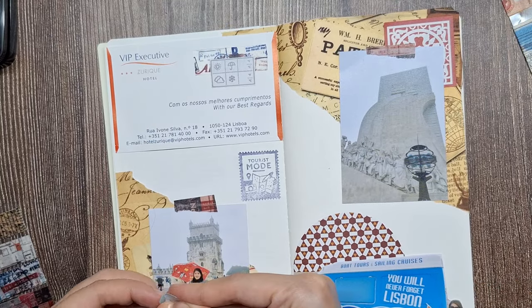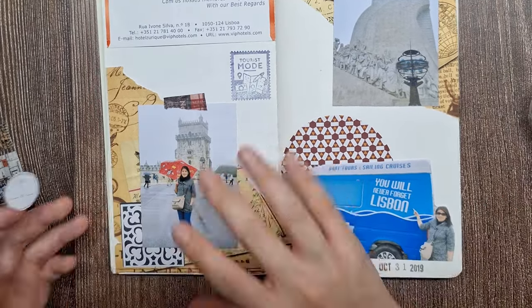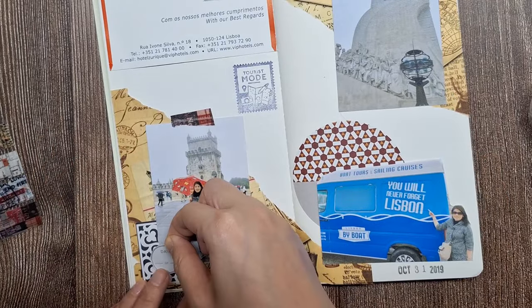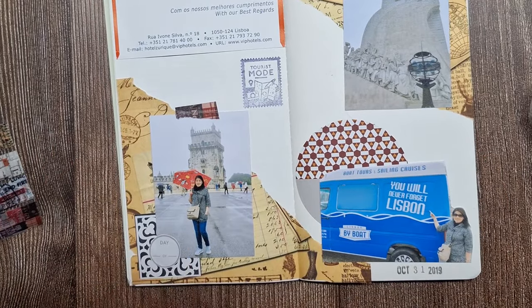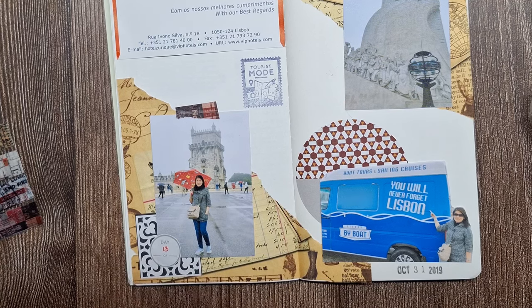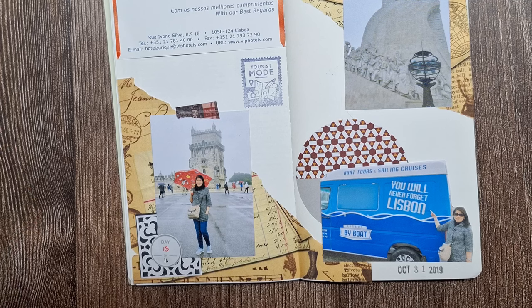Then, the little elements like washi tapes and small stamps and stickers last. This approach allows me to establish the main structure of the spread before fine-tuning with smaller details. It's like building a puzzle, starting with the big pieces and then filling in the gaps.